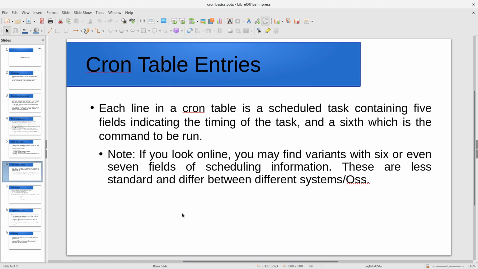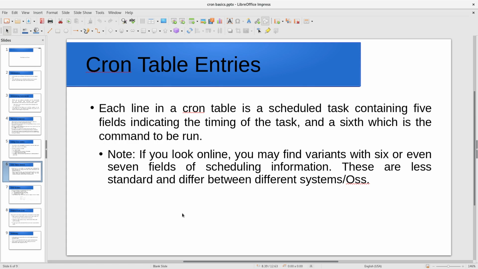On other operating systems, yes, they have different amounts of fields for that scheduling information, so just make sure that whatever documentation you're looking at actually corresponds to the operating system you're using. I can't believe how often I have to tell that to my students, but I do.